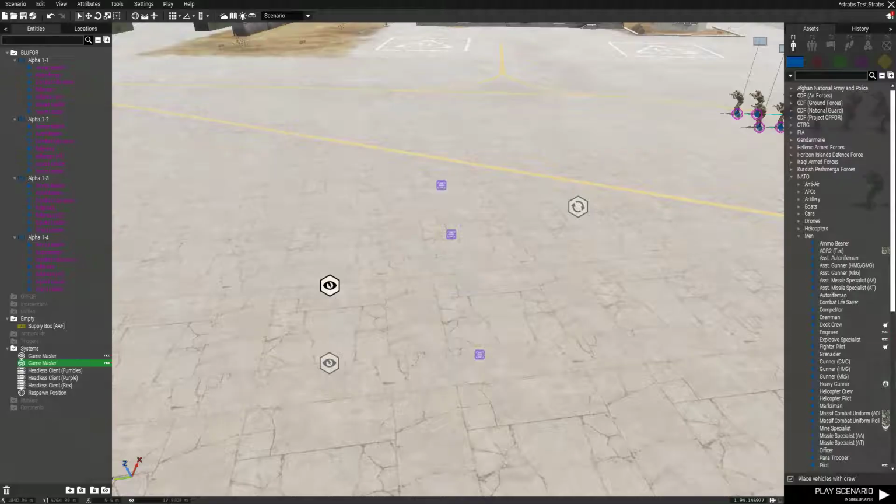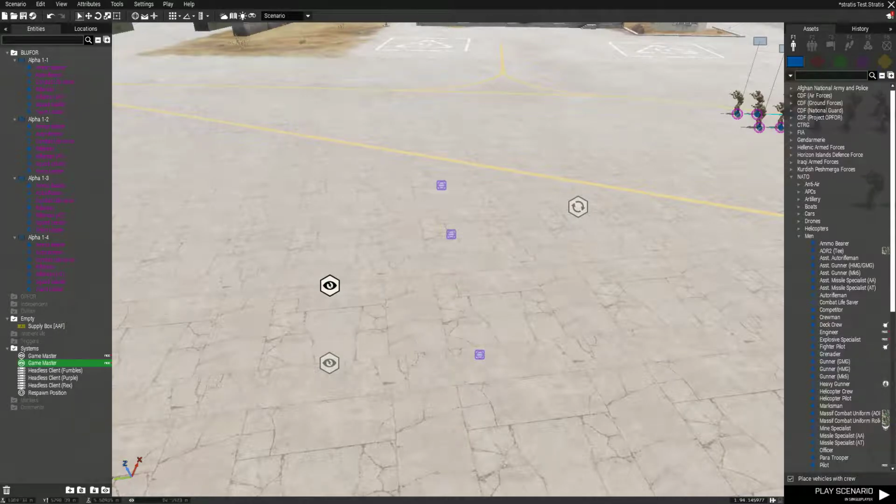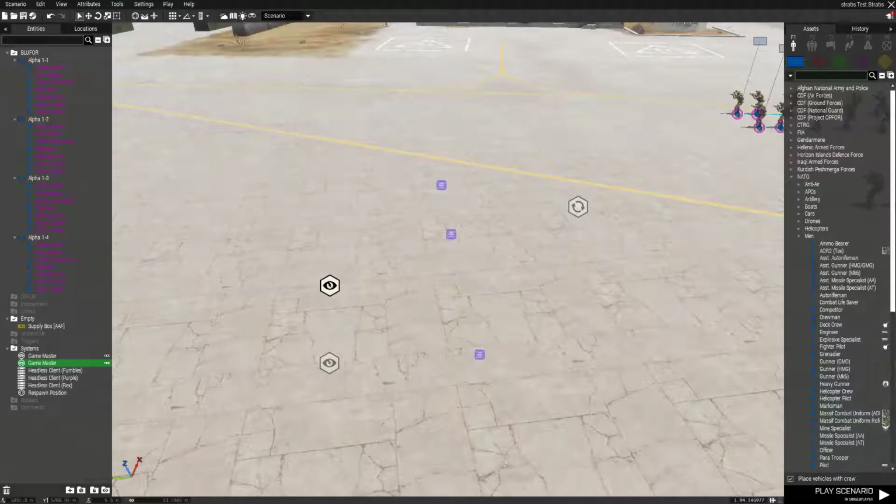And then you can set as many of those up as you want. So like I have 2 of them. And I'm going to change this. Saving's also really important. So it'll say save, and then you can name your file.